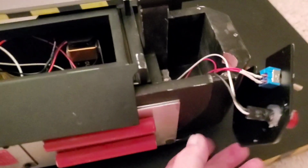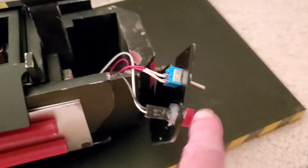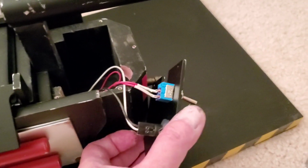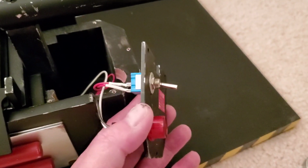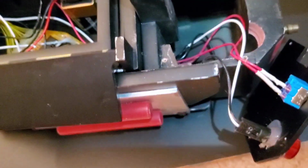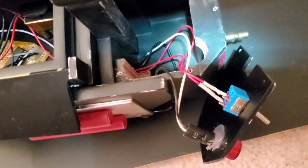Anyway, so now I finally got all this stuff attached to the back plate. The switch that was on here originally, I showed you earlier, was this big, huge switch, and the switch that comes with the circuit is much smaller. So of course the hole that was right here was huge, so I had to fill that in with that washer. That way I could use the existing switch that comes with the circuit, because I didn't want to use the big one anyway. And then that hole that's down in there, let me see if I can turn on some light. I actually had to make it bigger because there's a lot of wires in there. And so, yeah, I had to re-drill that.